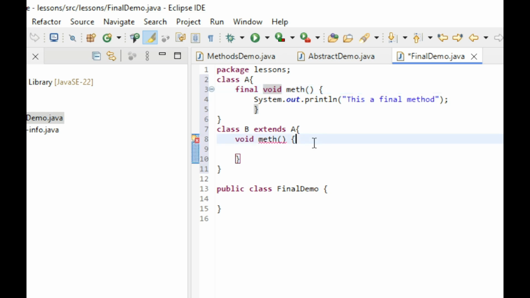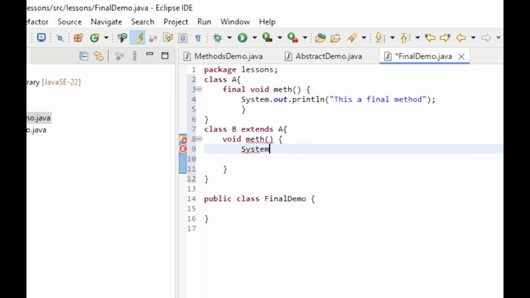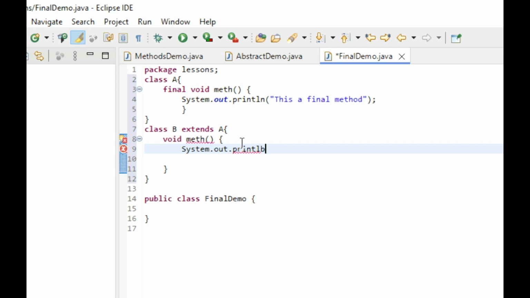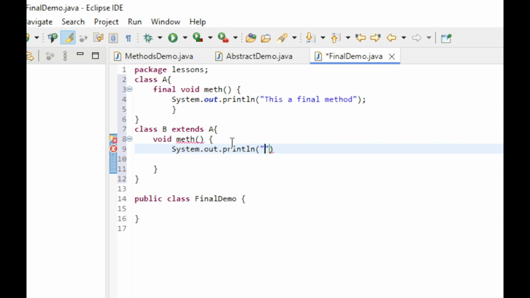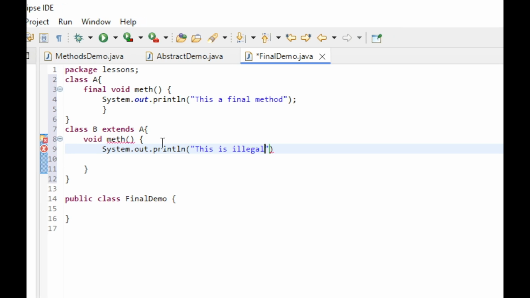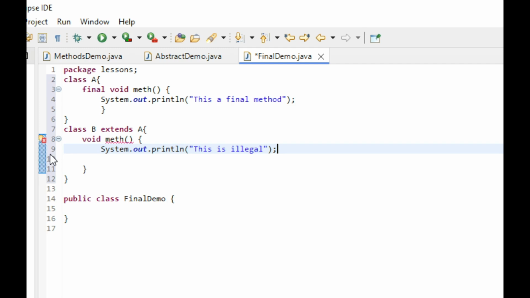So let's just complete the code. Let's print something here. Let's say System.out.println, and let's say just the message, this is illegal. In other words, we cannot have that code. We cannot override.